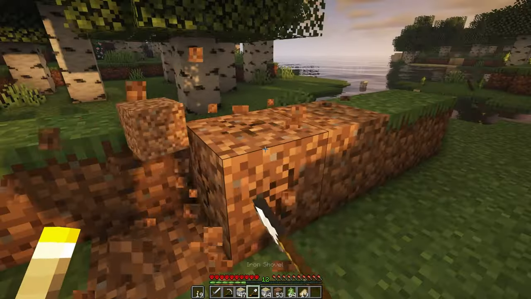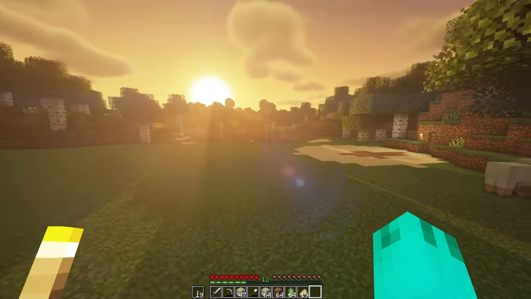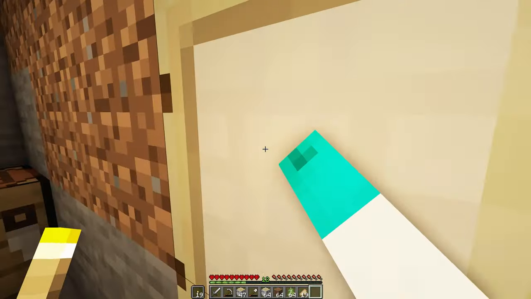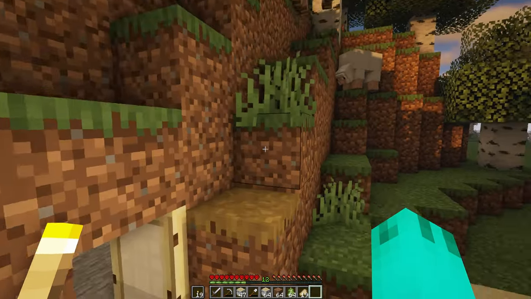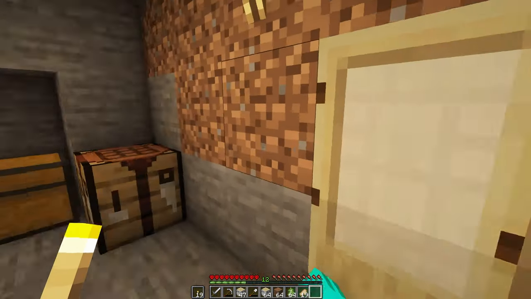Clear off some of this. Look at this. Look at that. What a sunset. So cool. I think it's time to go for a little sleepies before we do anything else. Hang on. Where's that grass block? Is that dead grass? What's that even mean? I don't know. Let's go for a sleep.